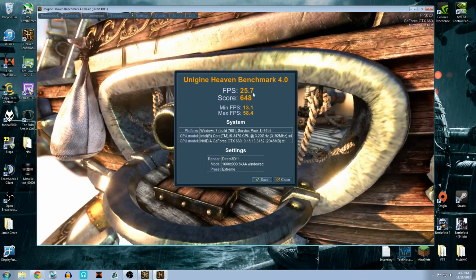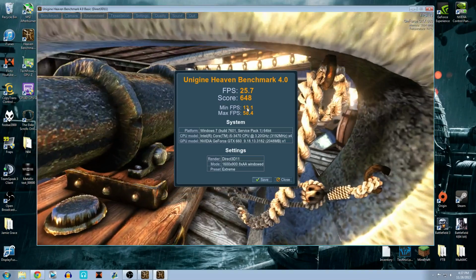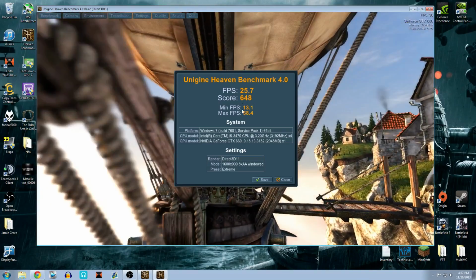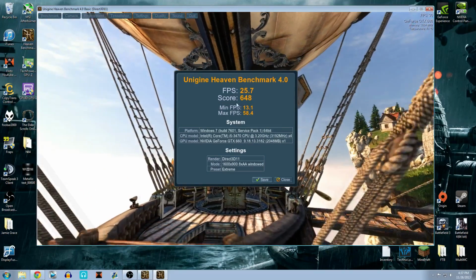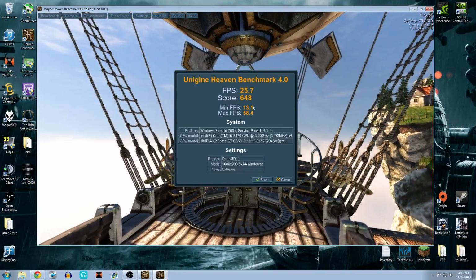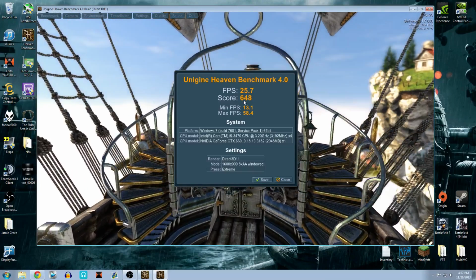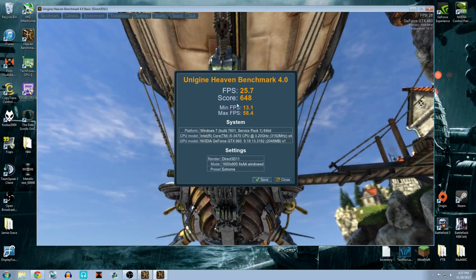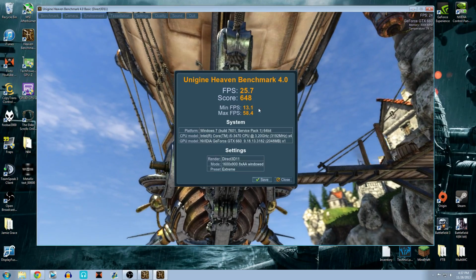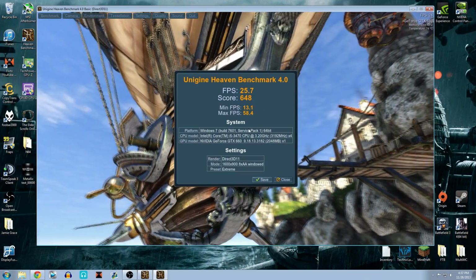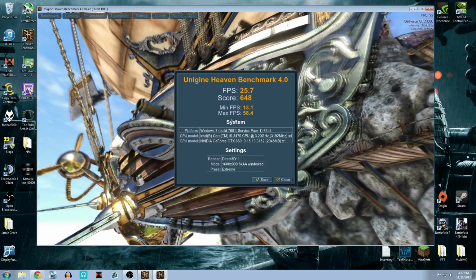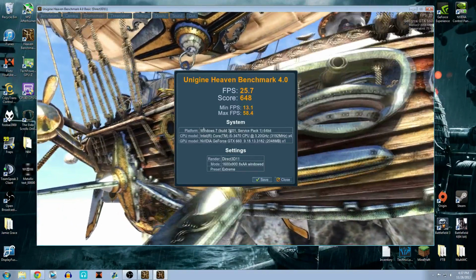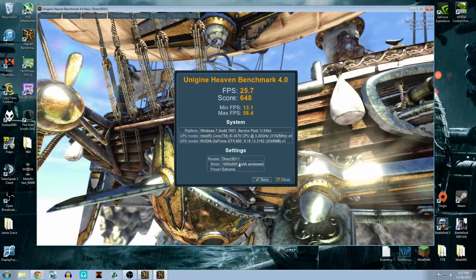It shows your minimum FPS, which in my mind is probably one of the most important numbers in all of this. I could be wrong on that. I mean, your average is obviously good, but you want to get that minimum up as high as you possibly can. So in my case, it's a 13.1. That's a whole lot lower because I'm running OBS and I'm recording, so it would be a little bit higher for me. The max FPS 58.4, not very good. It shows all my system and all that fun stuff.